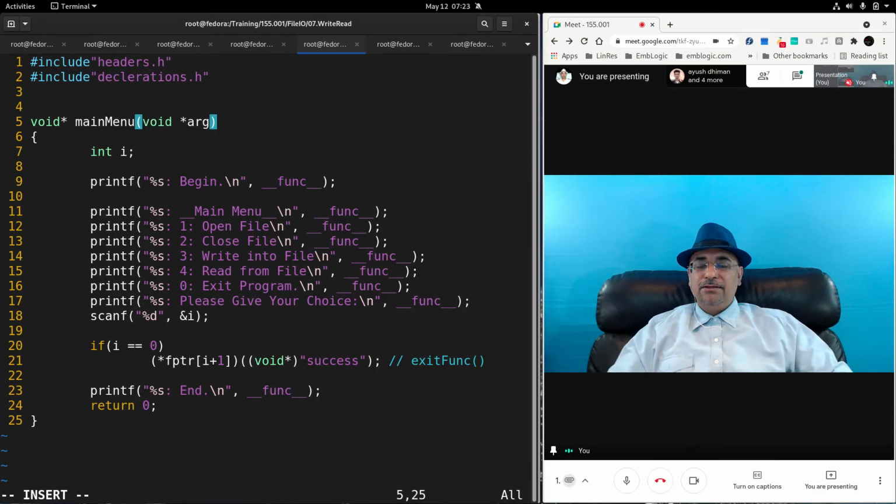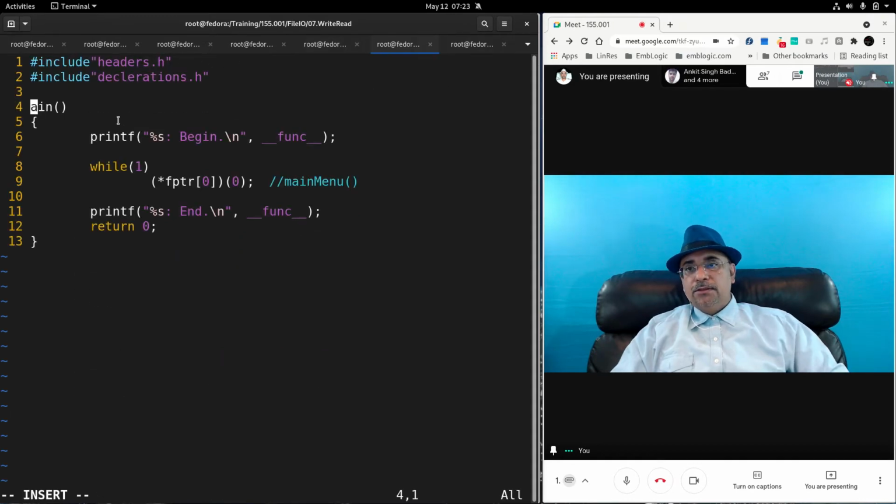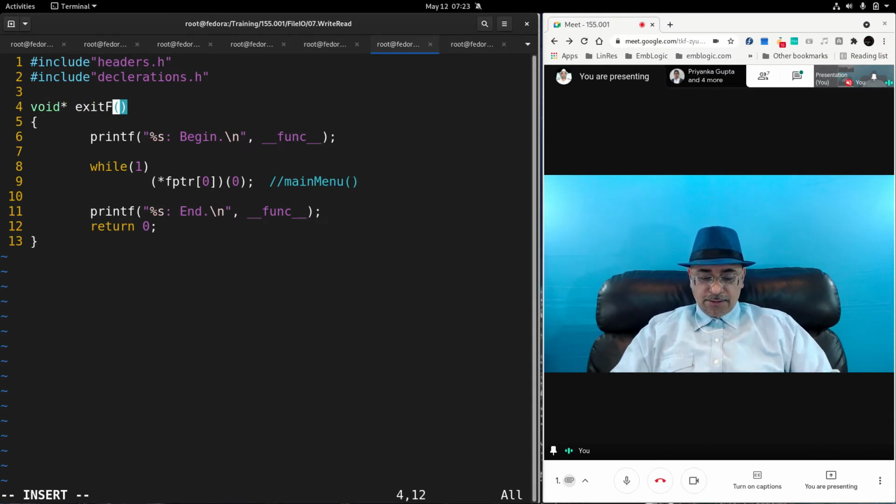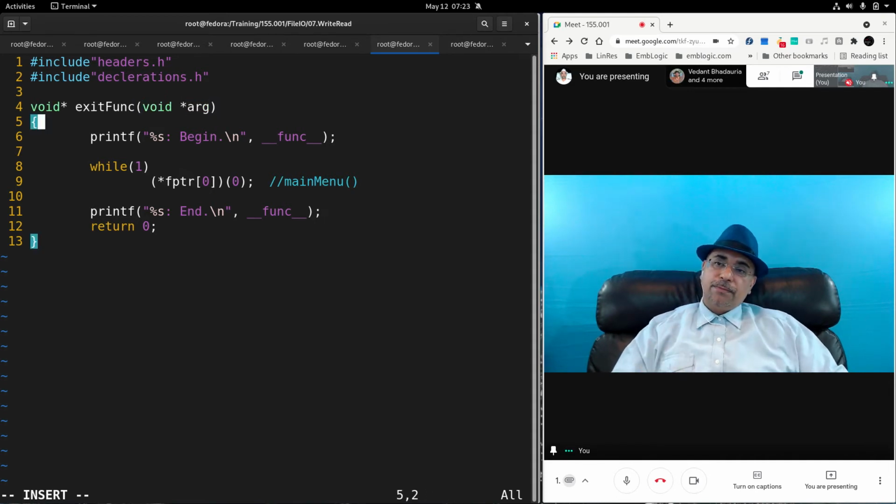Say arg something. We'll see what comes as argument. Now the exit function will also have return type void pointer. Exit function argument will be a void pointer, arg whatever.